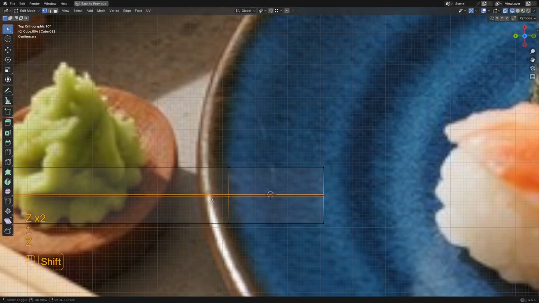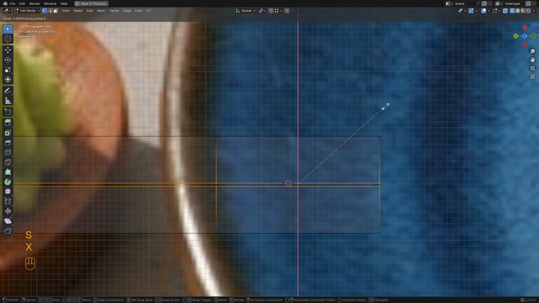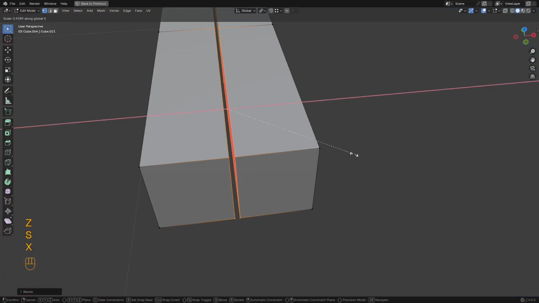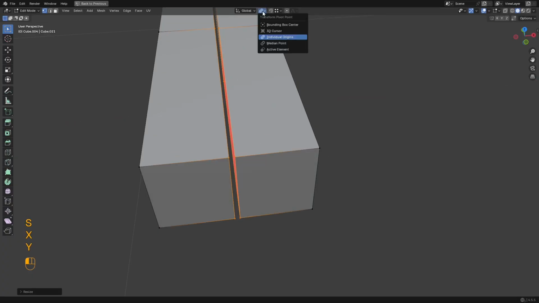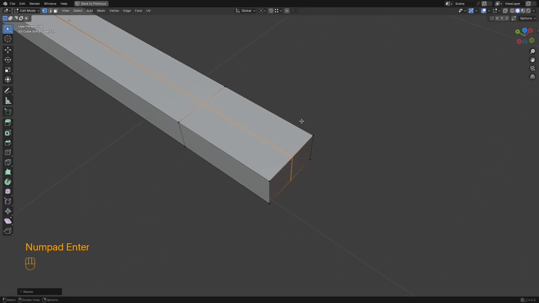Again, select these parts and press S, X, 0 on your numpad, but let's delete this mode boundary box. Again, S, X, 0, and we can now press M by distance.